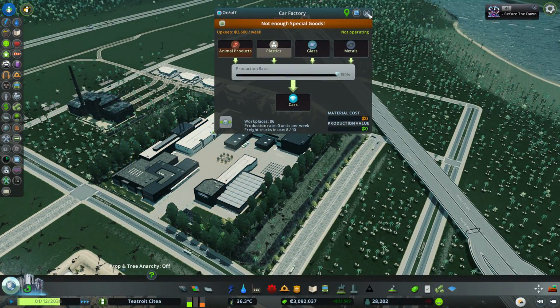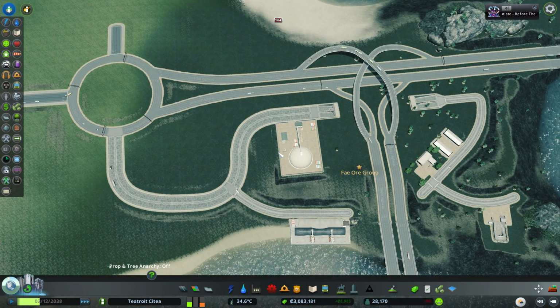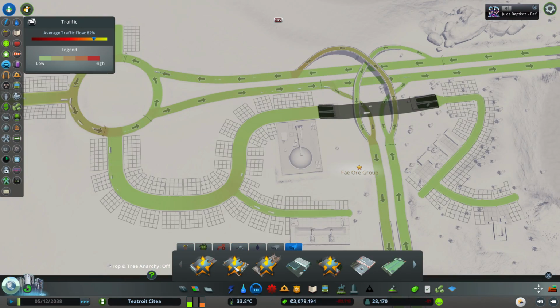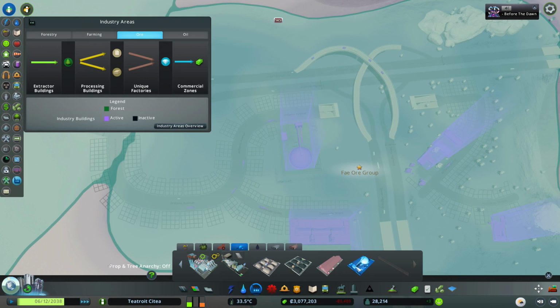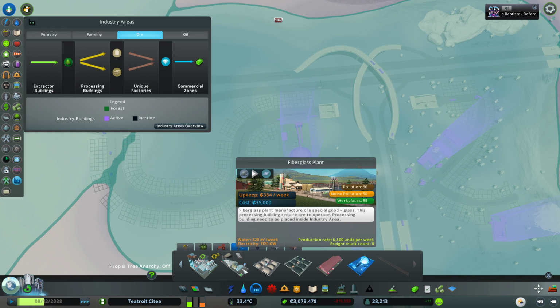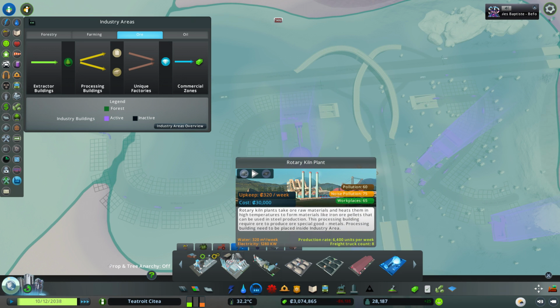How are you doing? Glass. Oh, yeah. It's not just straight ore. It's got to be metal, isn't it? So then we need a metal factory. Of course, completely forgot about that. It's not under there, is it? It's under here. Which one is it? So, all industry storage. Fiberglass plant. What's that making? Glass. Of course, it's in the name. Rotary kiln plant. Kiln plant metals.